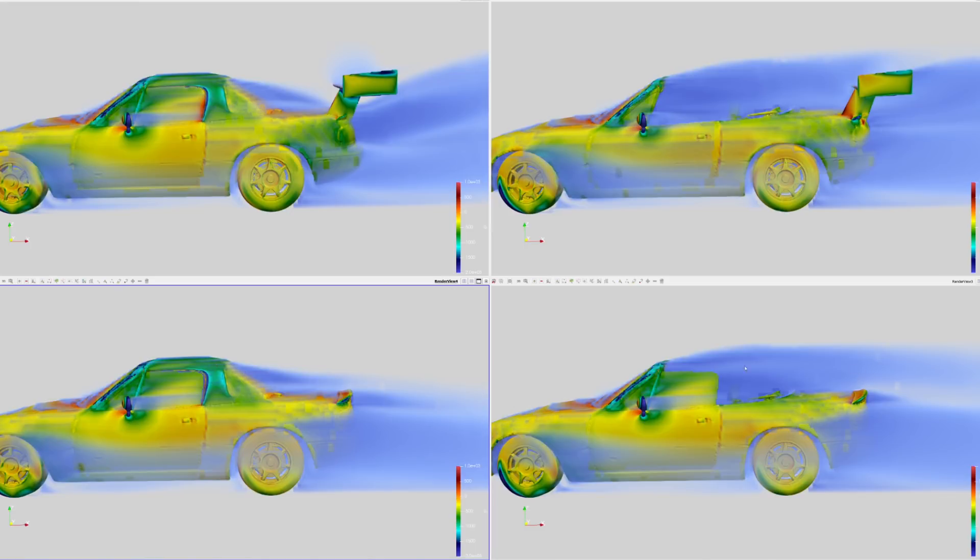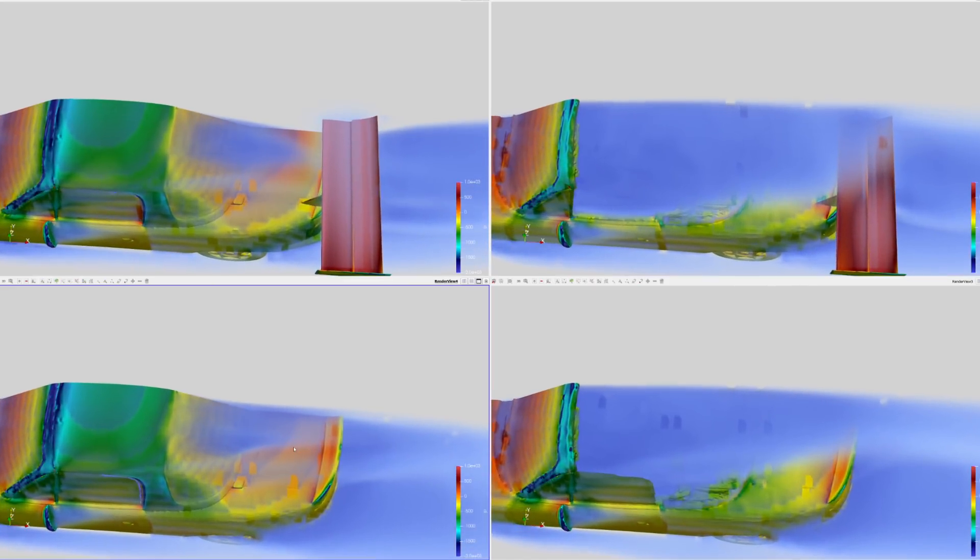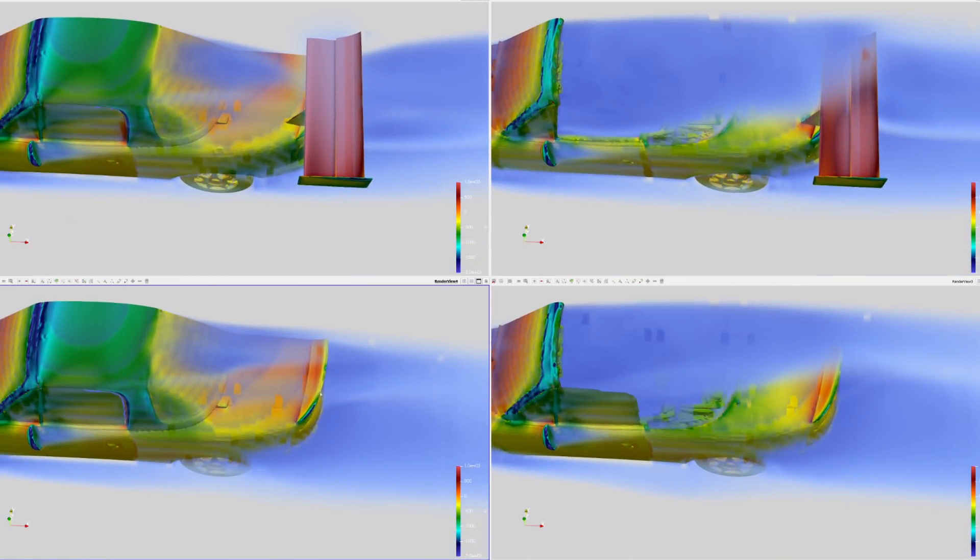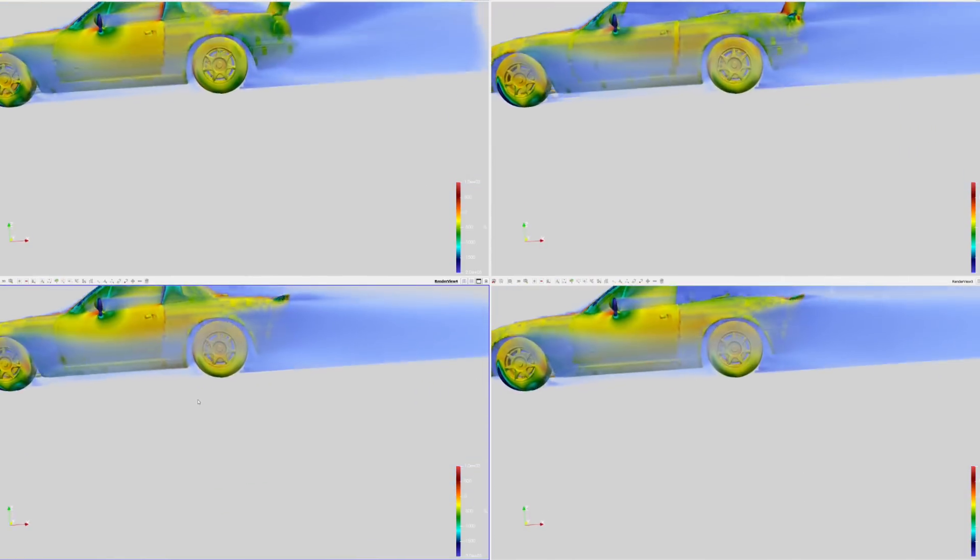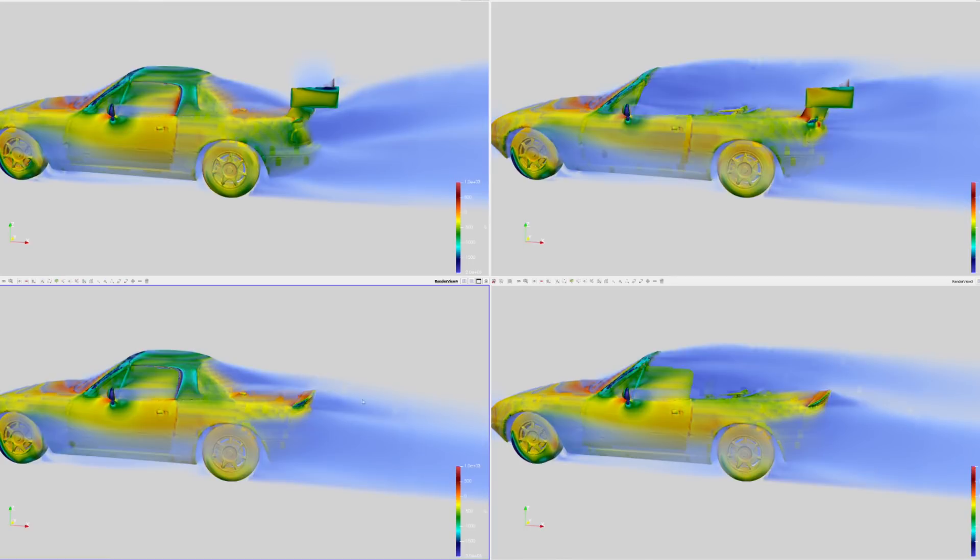And this is contributing to our general ineffectiveness in terms of the rear spoiler not working super well, even though the roof is on. And you can see that when the roof is removed, we obviously get worse flow to the rear spoiler, but when you actually have a look at the distribution of losses and which portion of the rear spoiler is seeing clean flow, you'll see that the outboard portion that's getting the clean flow on the spoiler, and the bit that's really making the downforce, isn't that much worse off in the convertible condition, which is why it's not quite as big a hit as the giant rear wing, which is getting smashed by this massive lossy area.